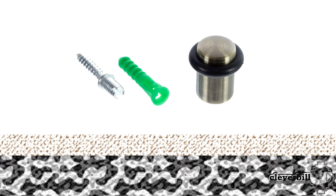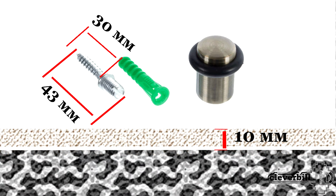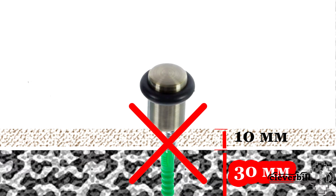Here is a standard kit, where the length of the stud itself is only 43 mm. See for yourself. For normal fixation of the stud in the dowel, which will hold in concrete, you need at least 30 mm. Add the height of the substrate and the parquet or laminate itself. This is at least 10 mm and we get 40 mm. It turns out that the standard hairpin will almost completely disappear into the floor, and it will no longer be possible to screw the limiter on it.